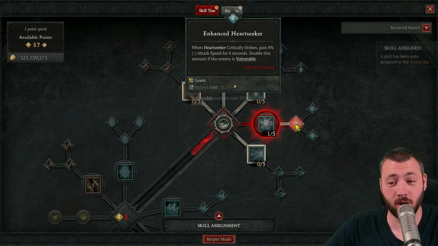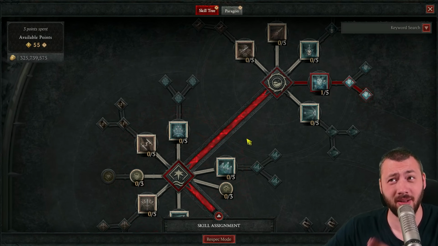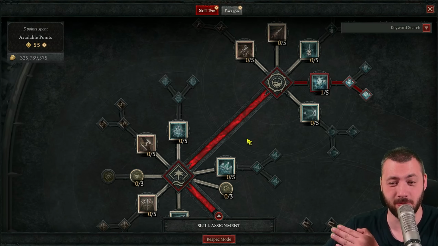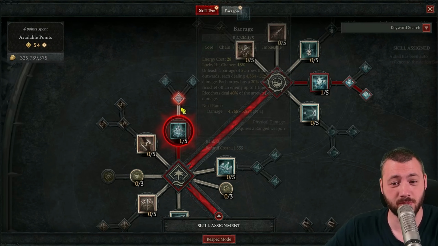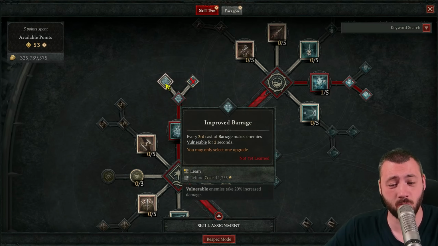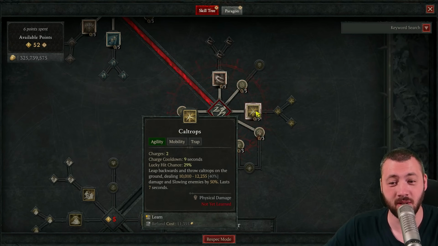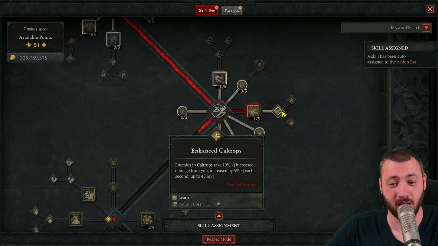We do start with Heartseeker into Enhanced Heartseeker and then the branching off. And for the leveling portion, until level 60, 65, we're going to actually use Barrage into Enhanced Barrage, and then we're going to have Barrage as one of our vulnerable skills. That's pretty much the start into the game, getting then the Keltrops into Enhanced Keltrops.